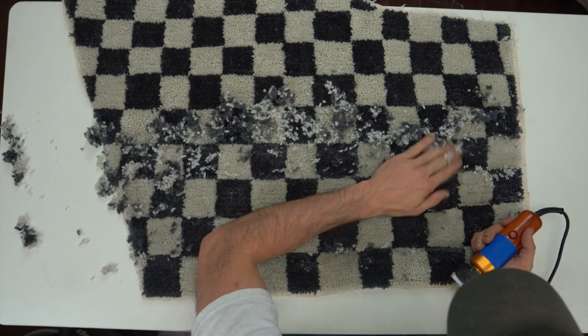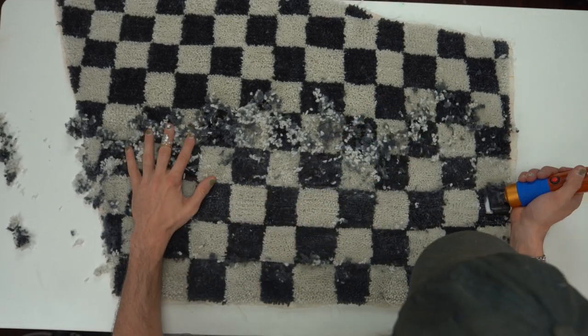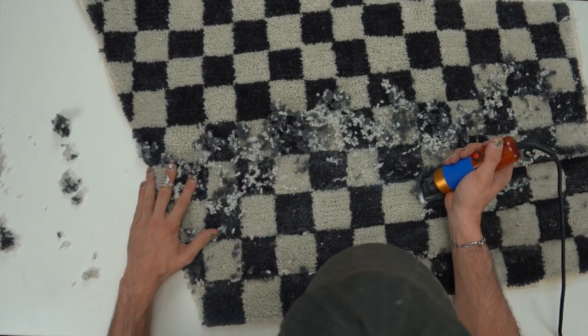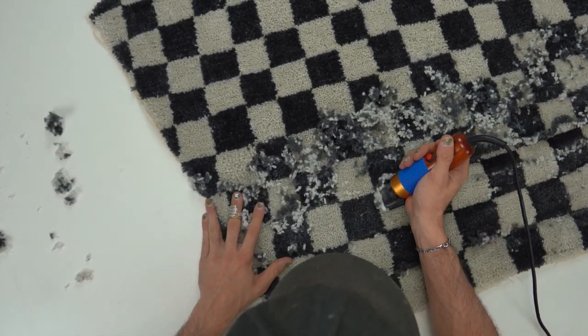But by the end of it, I got pretty good at shaving rugs. Or I guess like shaving squares into rugs. I wonder, the next rug I make, maybe I'll just do a wild shave job. Because I'm getting so good.